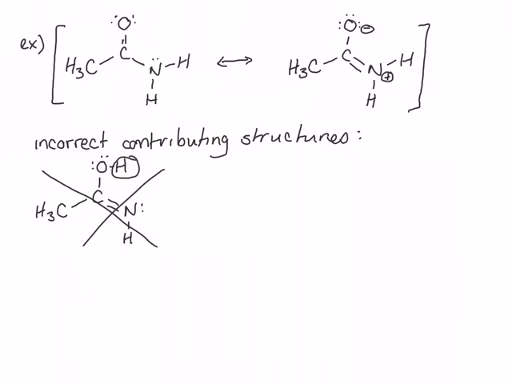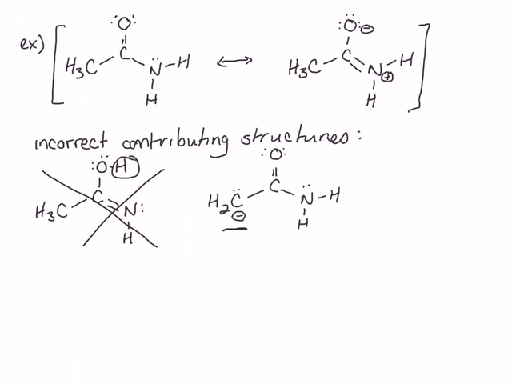Another structure that is not a contributing structure to the structure we've drawn above is this one. This one breaks, again, the third rule in that not only has it moved a nucleus, but it's completely removed a nucleus. Right, there were 3 hydrogens on this carbon, and now there are only 2. This is a different ion than the structure drawn above, because it's a different number of nuclei. Additionally, it has a different charge.